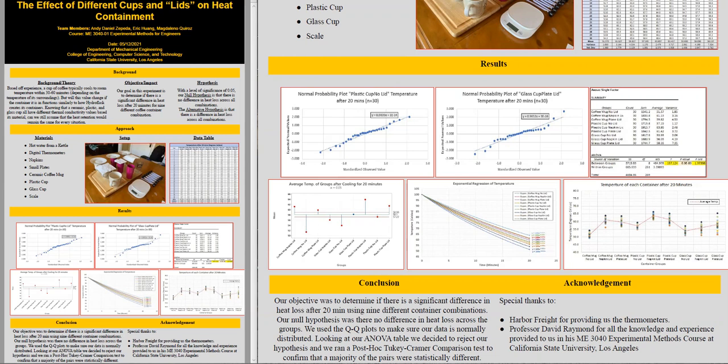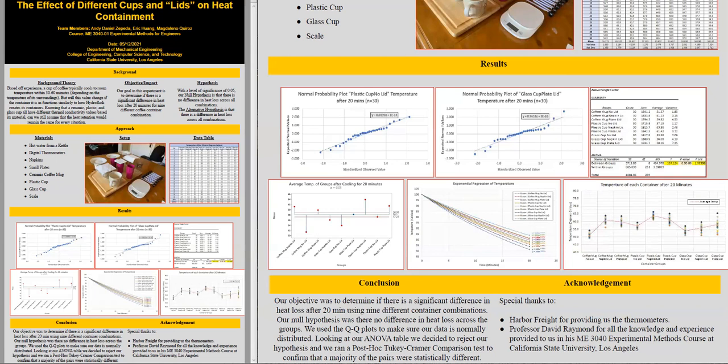All right. So with different heat retention rates, we ran a test to obtain an exponential regression graph to determine the heat loss rate of each group. Given the material for each section, this allowed us to determine how quickly each variation is supposed to get back to room temperature. As mentioned, the materials of the cups used were a coffee mug, glass cup, and a plastic cup. And the lids used were either no lid, napkin lid, or a plate lid. Now we're going to talk about how long it took each category to get back to 25 degrees Celsius.